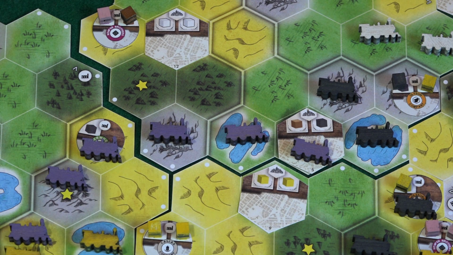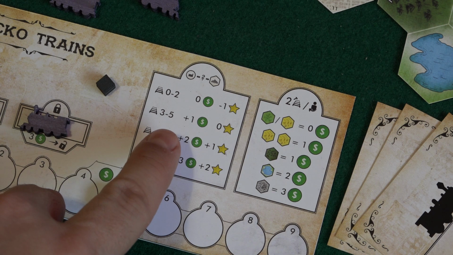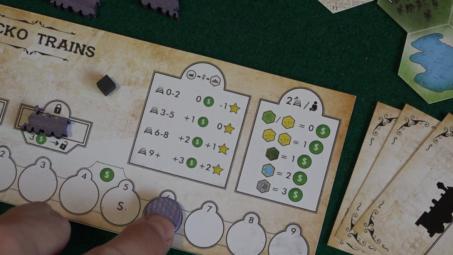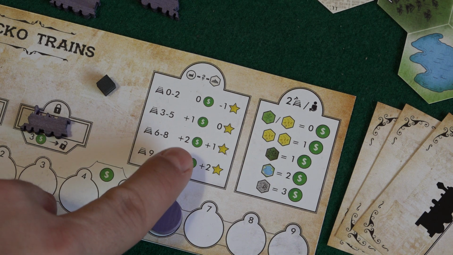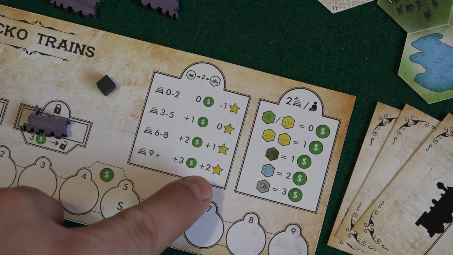So I'm going back to my player board to see how many victory points I win. As you can see in this specific example, my length was 4, so I'm between 3 and 5. That means I get $1 immediately on my money track and 0 victory points. If I made a larger length, between 6 and 8, I would get $2 and 1 VP, and if I made 9+, I would get $3 and 2 victory points on the victory point board.